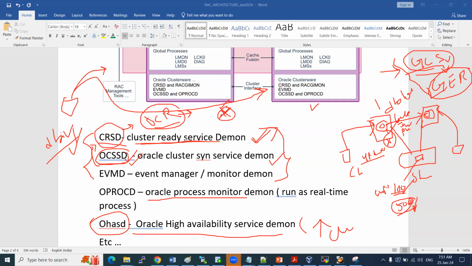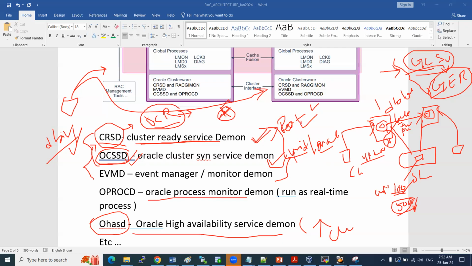This process we manage at root level. This is the root level CRSD. The other will work at our user session level, which could be grid or Oracle, but this daemon will start and manage the root level services. The other daemon will take care of your instance level or user level sessions, whether grid user level or Oracle user level, and the services it is going to start.